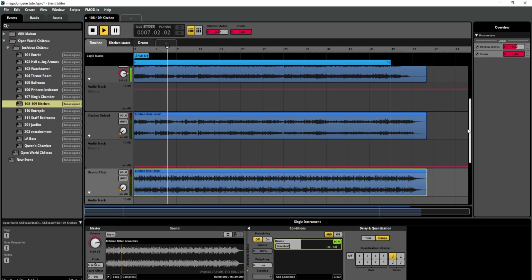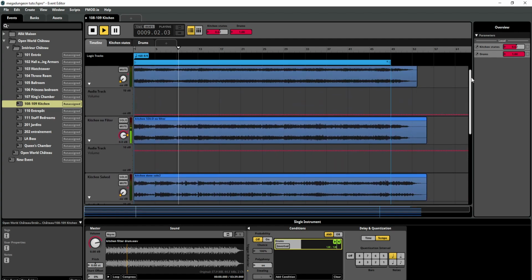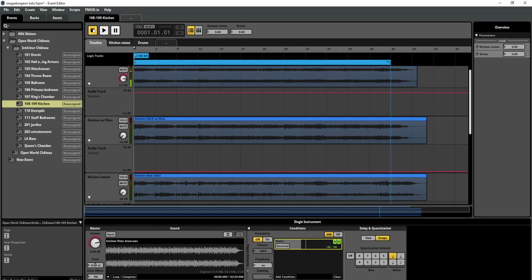And the last portion of the track, which is the soul version, doesn't have a drum on it, so when I do this, it removes the drum and whatever. That's how I do it, to have drums that are independent of the kitchen states, but also have them arrive on beat.